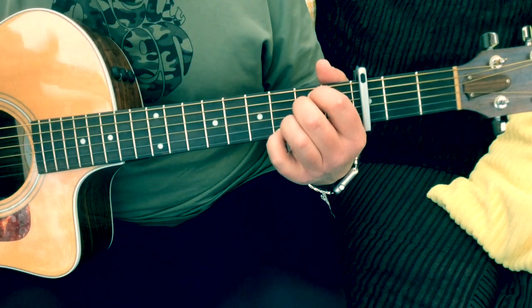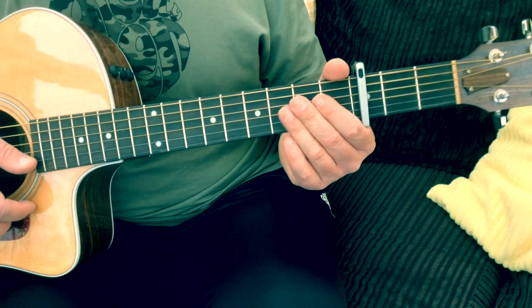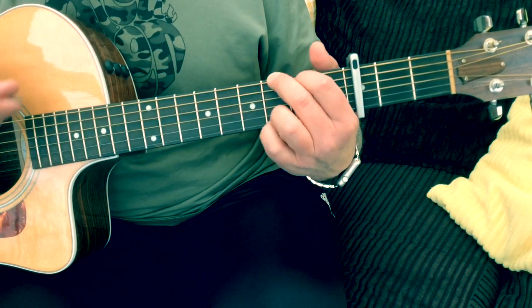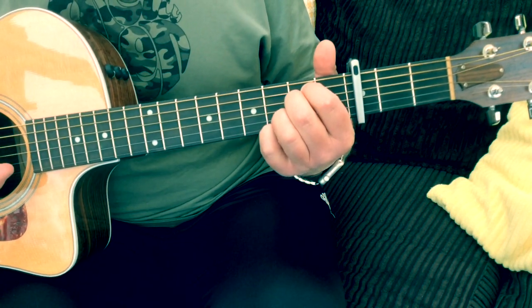Then at the end of that verse, we just do a G to an E minor once, and we go into verse 6. It also does that, what we just talked about, at the end of verse 6 as well, in the outro, which on the recording goes into a fade. So I think it's nice to just do downstrokes and end on that E minor 7 at the end.